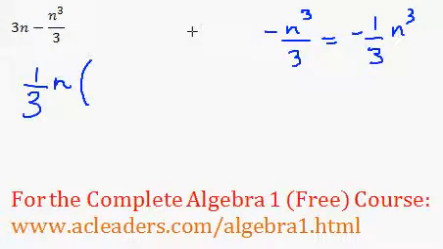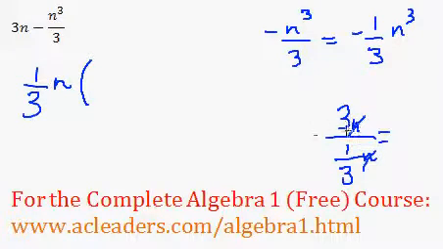And, okay, so at this point, 3n divided by 1/3 n. Then the n's just cancel out. And once I'm dividing a number by a fraction, what I can do is flip the fraction and multiply it. So 3 times 3 over 1 will be just 9 over 1. And 9 over 1 is just 9, of course. So 3n divided by 1/3 n will be just 9.